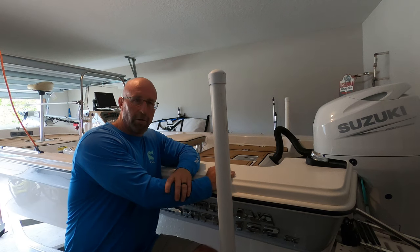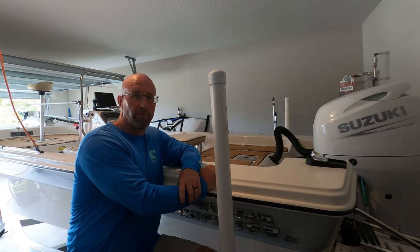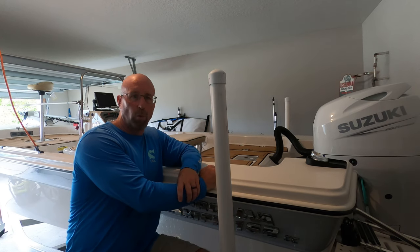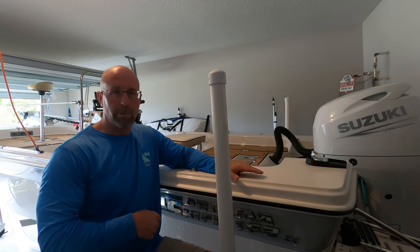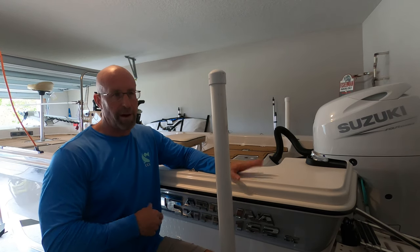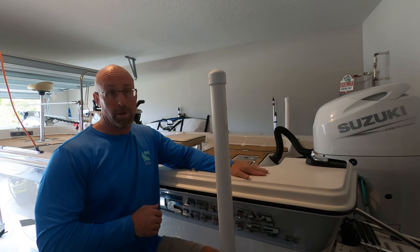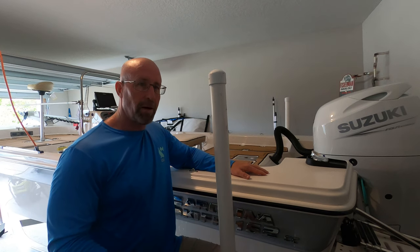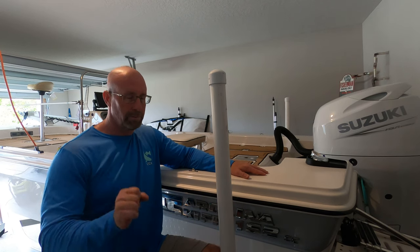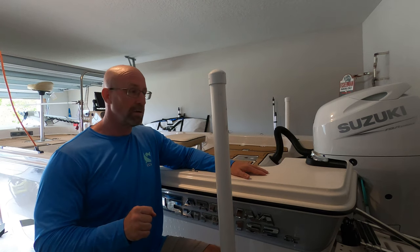Keep in mind, it is a garage kept boat, and I like to think I take care of my boat fairly well. It gets desalted, then fresh water rinsed, and then washed, and then a ceramic coating put on the hull after every use. My goal is to make the boat last. But as we all know, no matter how well you take care of something, if it's cheaply made, it shows. So I'll let you be the judge.